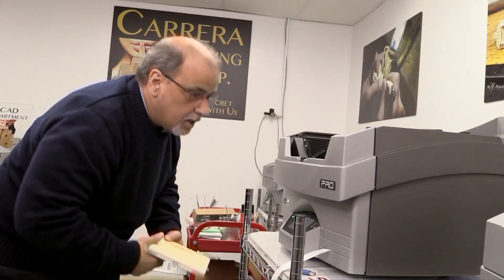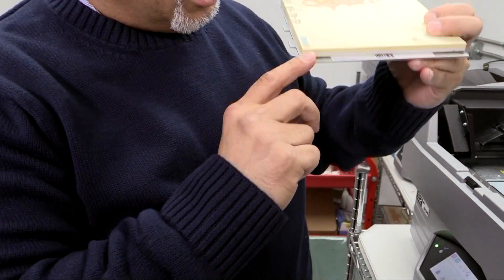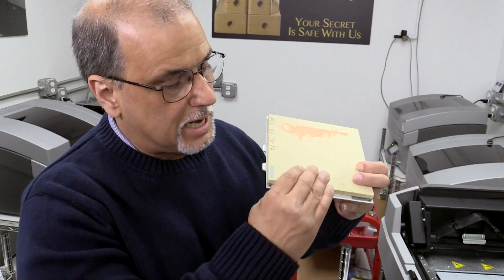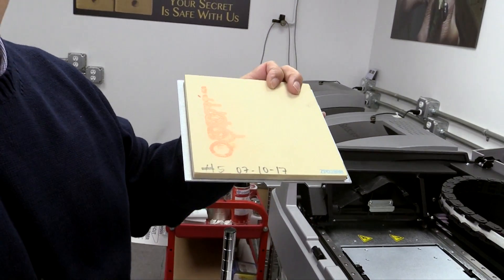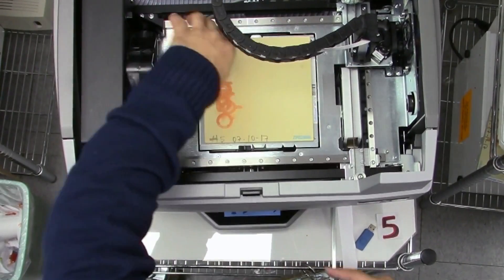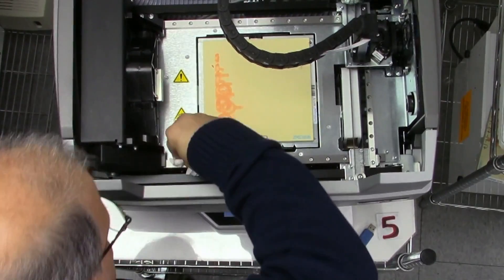You heard that noise — that's a good noise. I want you to notice something. Here at Carrera Casting, we always have 13 to 15 machines running at the same time, so we need to number them. These plates are barcoded to each machine. If you put this plate in another machine, it's not going to work — the level won't be correct, it'll either not know where the plate is or use a different height, and your whole build will be ruined. We have the date we leveled the plate, which is very important, and the number of the machine corresponds with the machine we're working on. Put that in, make sure your tabs are back, forward, secure, nice and clean. Double check — always good to check.